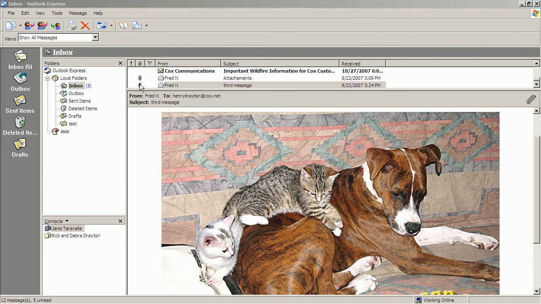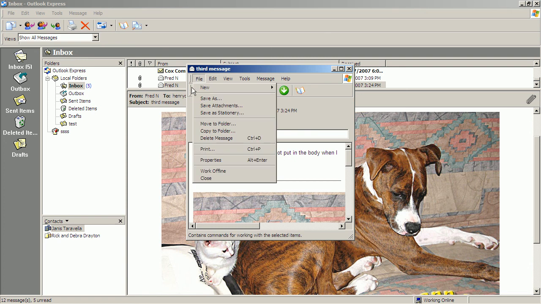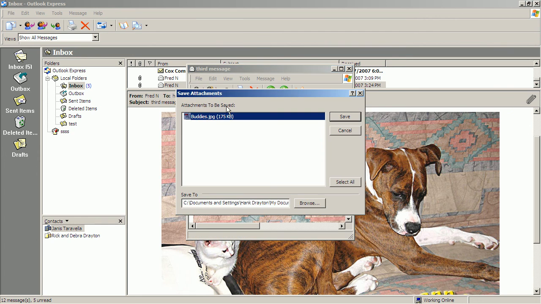And if you double click on the paper clip, it will give you a box that will show you the name and type of the attachment. And then if you go to File and click Save Attachments, it will give you the name of the attachment to be saved, and you can select down here where you want to save it to.